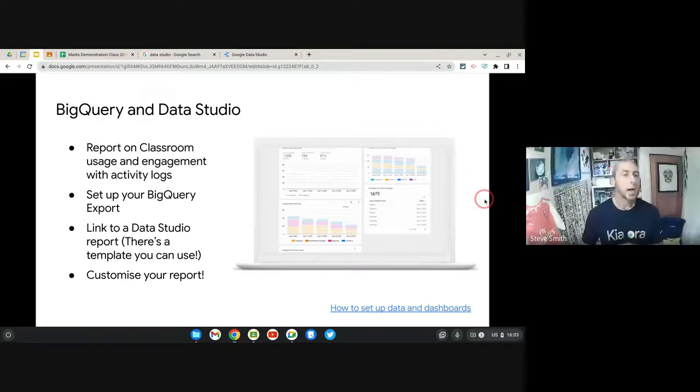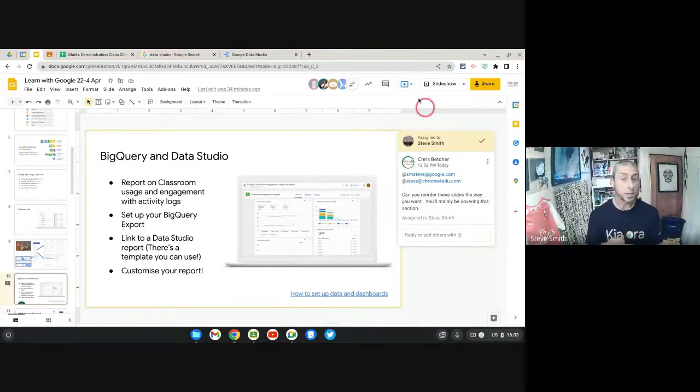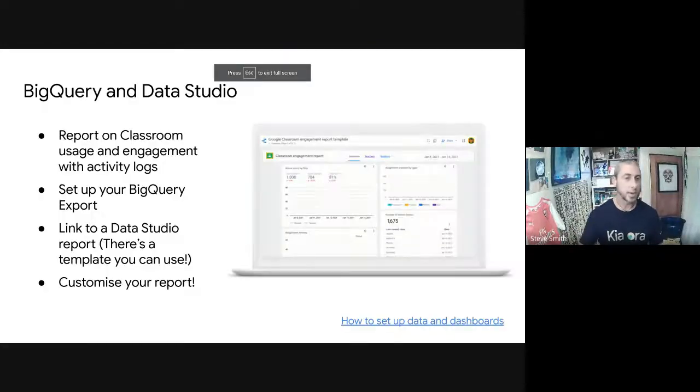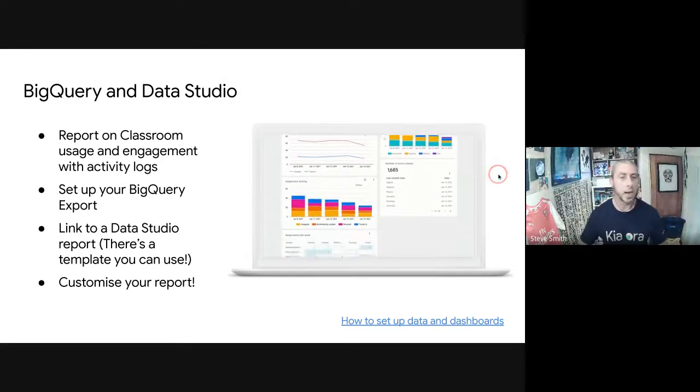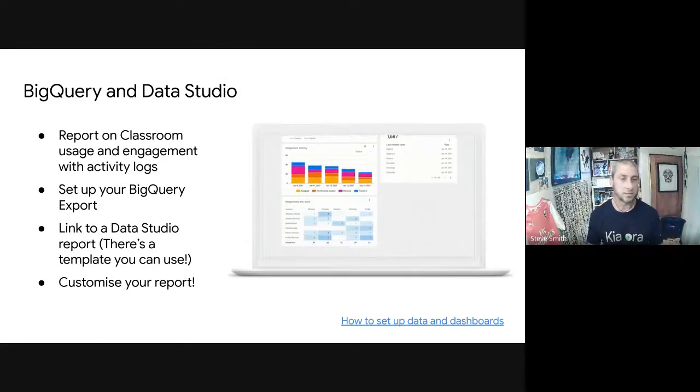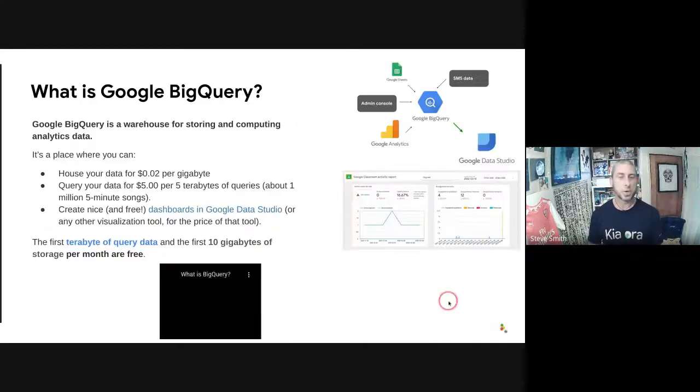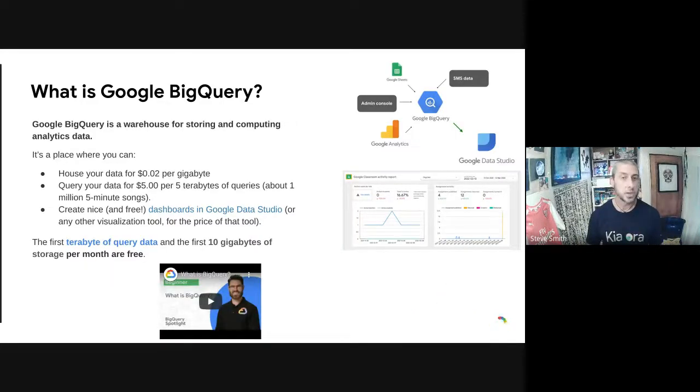Sweet. So if you're looking at this, there are actually pre-built templates you can use as well. It's a matter of grabbing a copy of the template, connecting some stuff together. There are a few steps in there, and you can start to visualize this stuff. Now, because Data Studio is a data repository, you can bring in whatever else you want to as well. So BigQuery I've talked about.